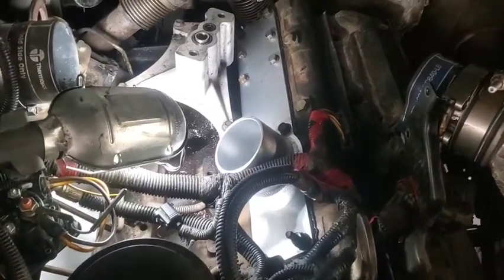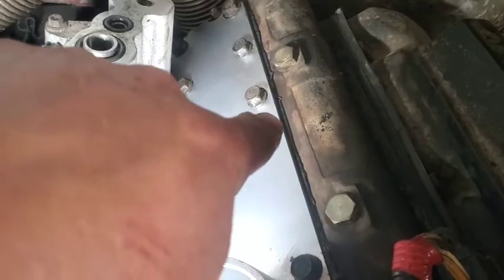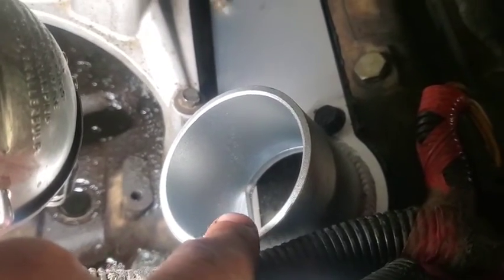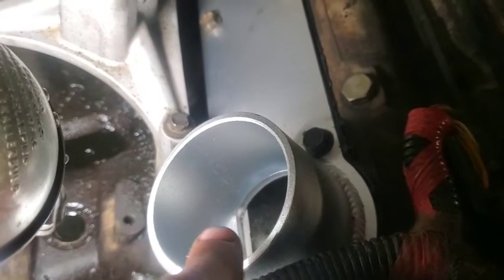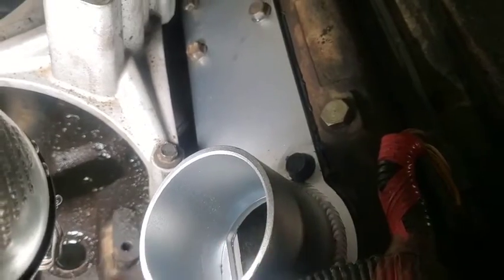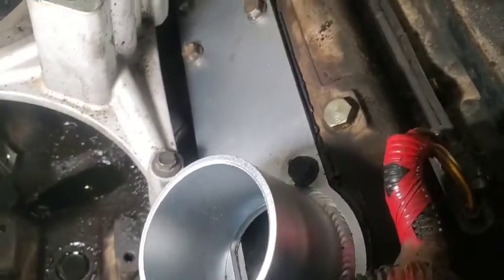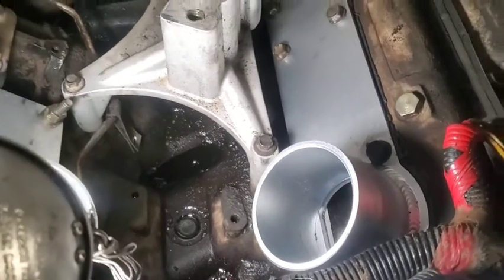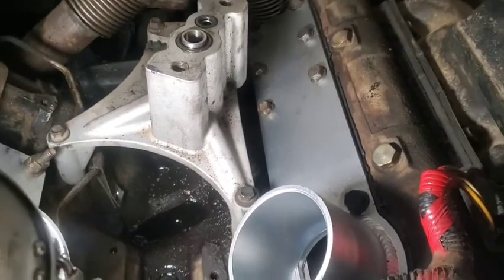All right, there is the second one in. You can see we didn't overdo the silicone even on the inside. Nice perfect thin layer so that we don't get gobs falling off in the intake. Of course, I think these engines would probably take that anyway, so it don't matter. But yeah, we worked all around this wiring harness.